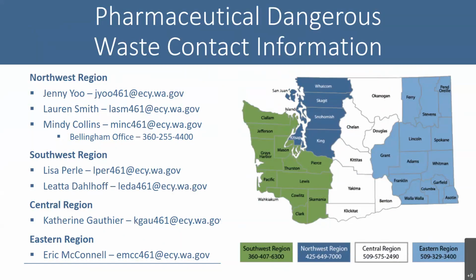I answered the universal waste question online, but just in case people didn't see that, there was a question about where universal waste fits into the four-step process. Universal waste does not count towards a facility's generator category. So you don't count universal waste being managed as universal waste. And that's light bulbs, batteries, mercury containing equipment. We have not adopted the aerosol containers universal waste rule. So in Washington State, aerosol containers cannot be managed under universal waste.